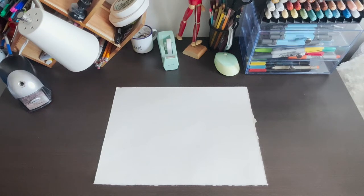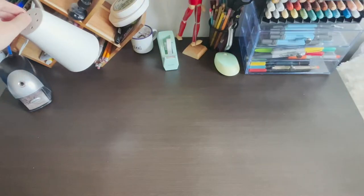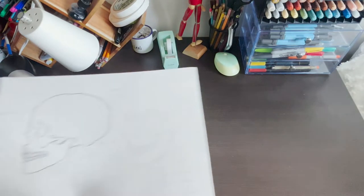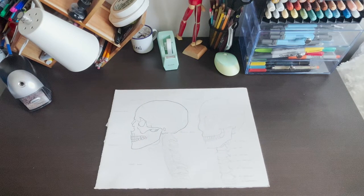Hi, my name is Lexi Cannon and today I will be demonstrating the process of inking a skull study for my life drawing course here at SCAD. The first step when it comes to inking a full study is to sketch out the basic forms and shapes in pencil. Today I will be inking a human skull study that I have already kind of mapped out, as we had to work from a skeletal model on ground rather than from a picture.